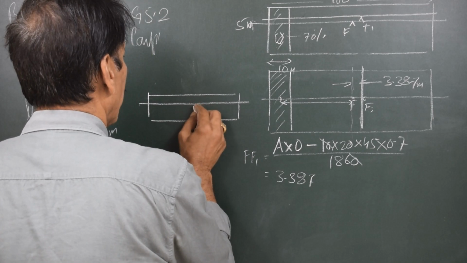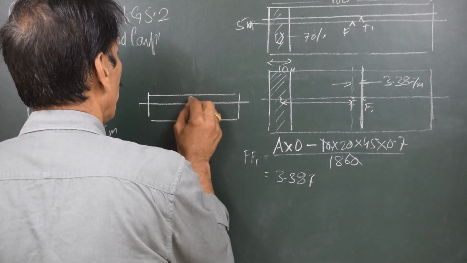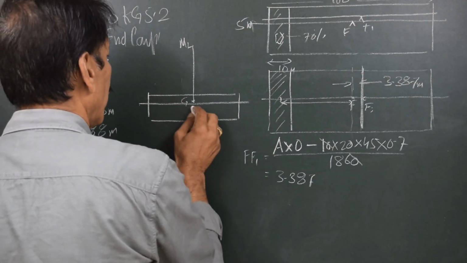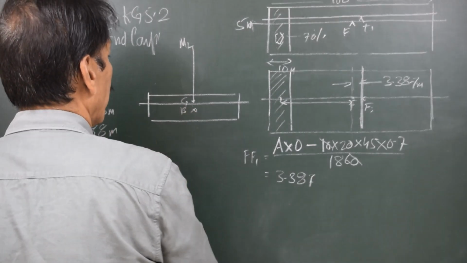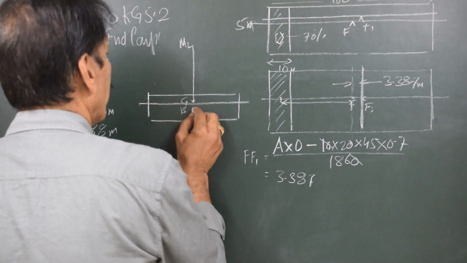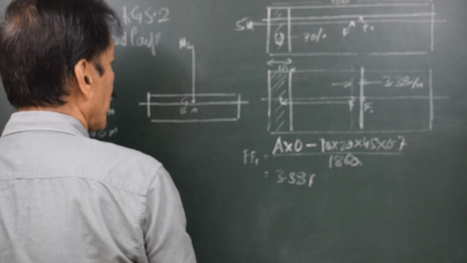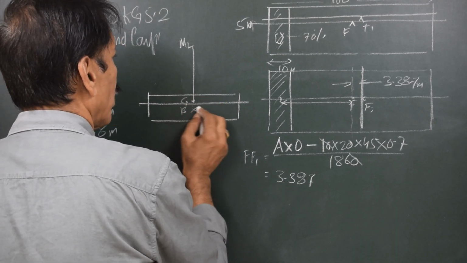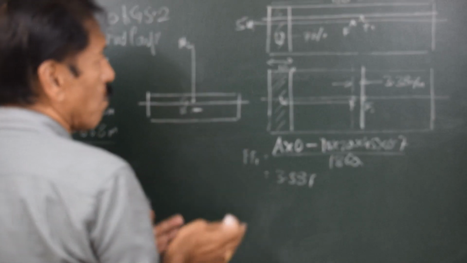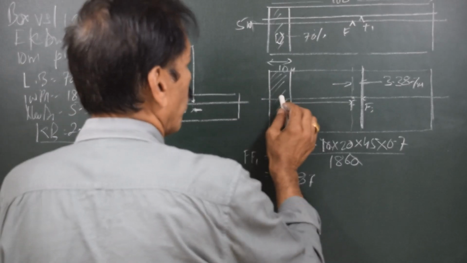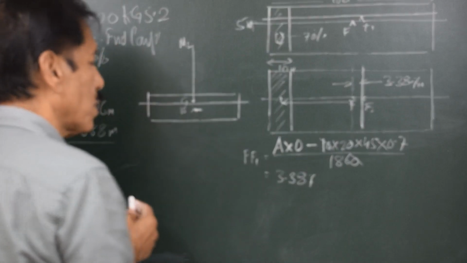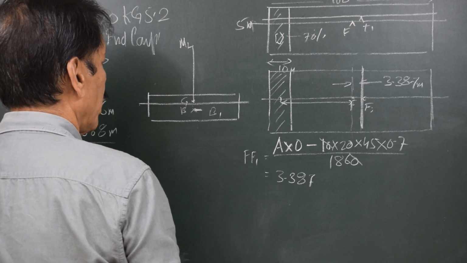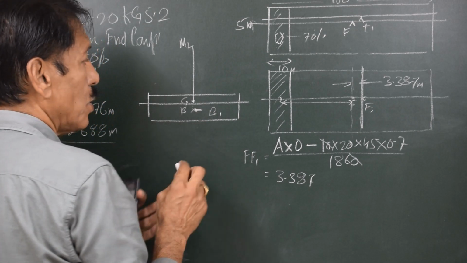Basically, if we consider G to be here, then this distance is GML, and if center of buoyancy is over here, right, this distance is BML. Now there is a shift of center of buoyancy. The way center of flotation has shifted, center of buoyancy also shifts away from the damage. It goes to a new place called B1.